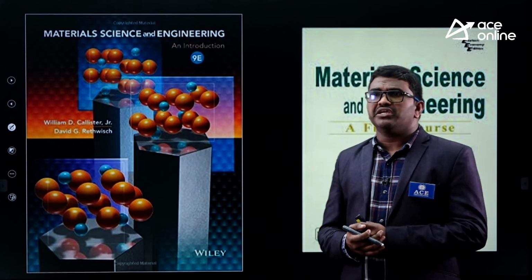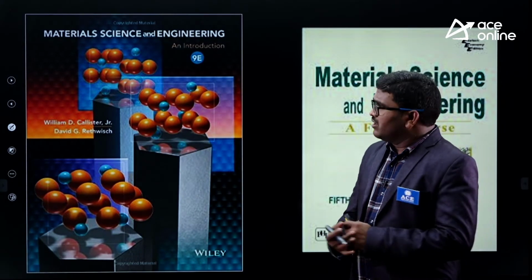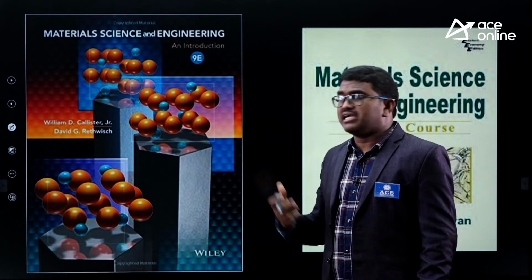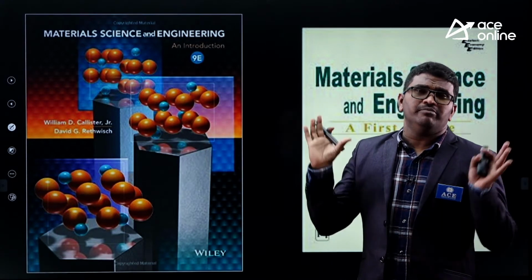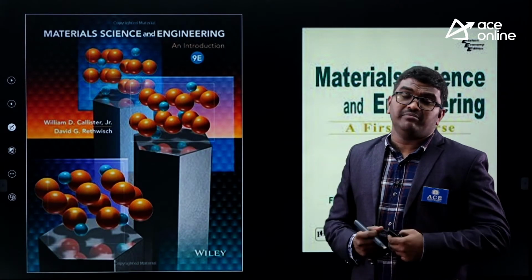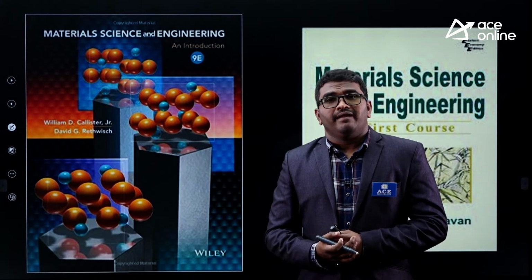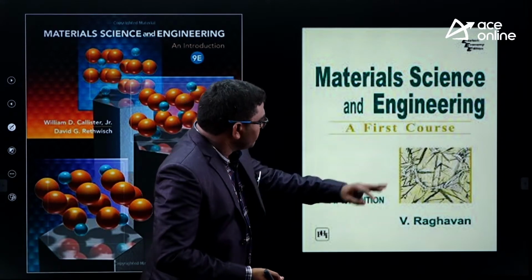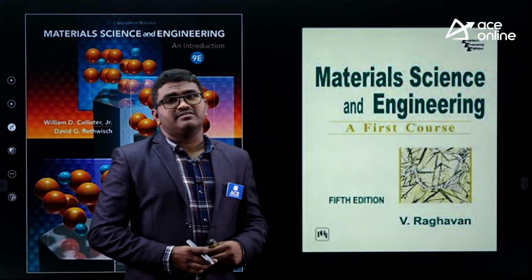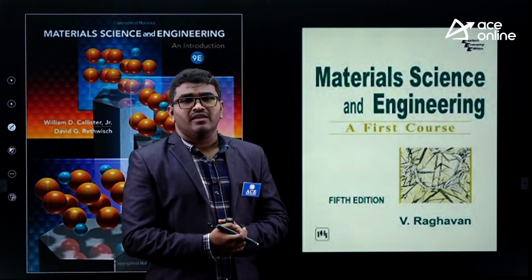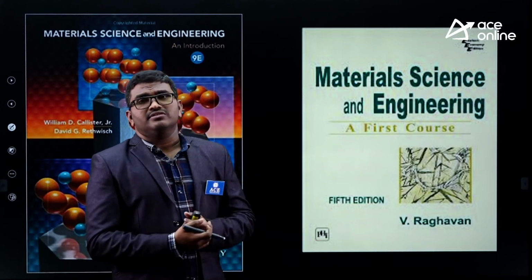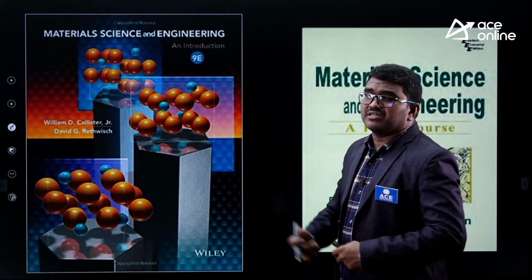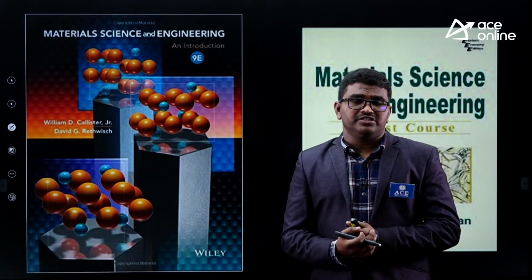And finally, I am going to give the reference books for this subject. The best reference book is Material Science and Engineering by William D. Callister. It is a very good, excellent book, but it takes a lot of time to read. The second one is Material Science and Engineering by V. Raghavan, who is a faculty member at IIT Madras. It is also a very good and excellent book. If you have time, go through these books. You will get good knowledge and you will also attempt GATE and ESE questions easily if you read these books.